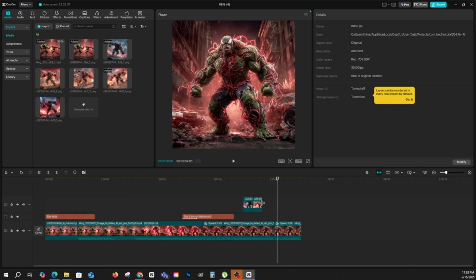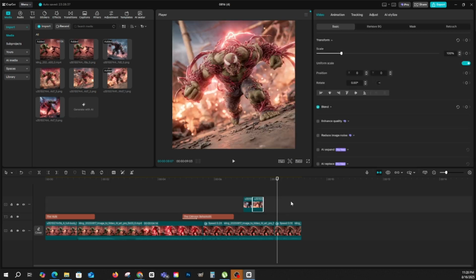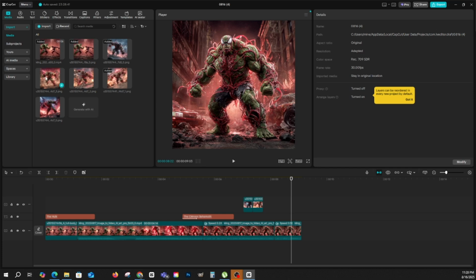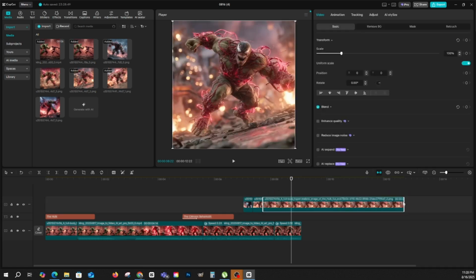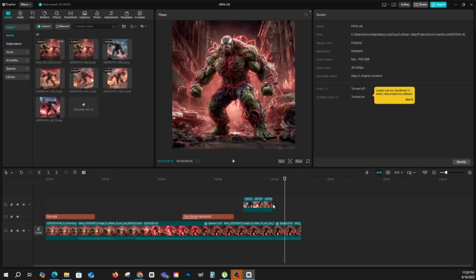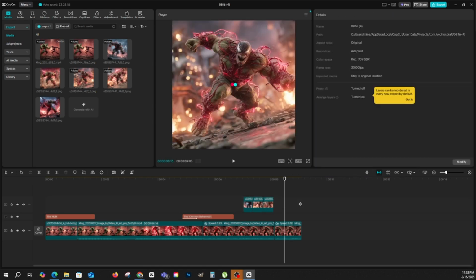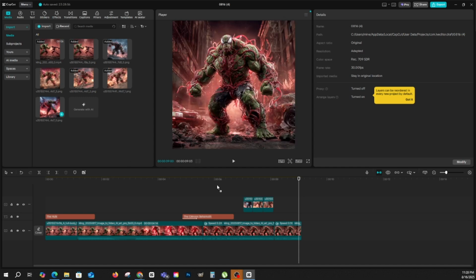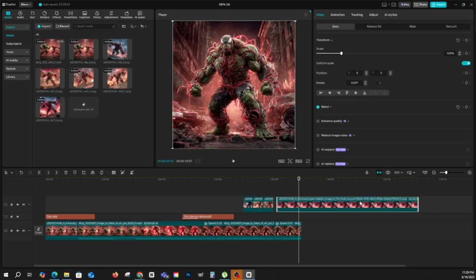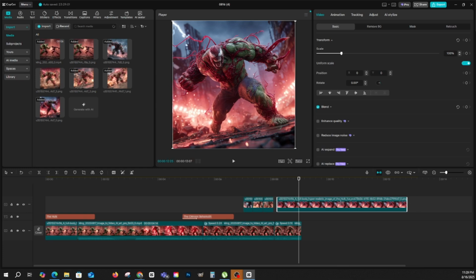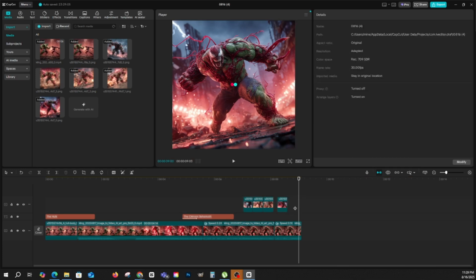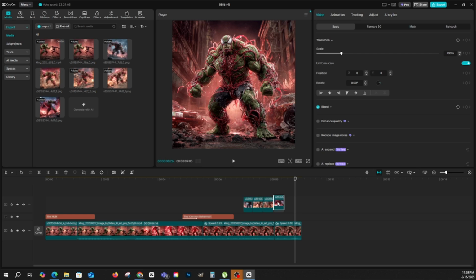And the reason why I do this is that it goes with the music, depending on the music that I choose. And then also, it gives you more images of the creature, not just one. So that's why I add these fast shots in here as well. I'm only going to use about 4 of them, but then I have to choose the music as well. And I use the CapCut music that's built into the app.